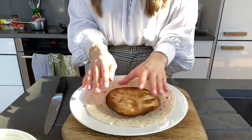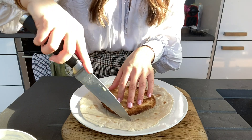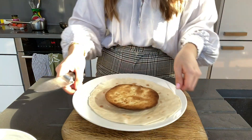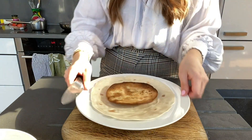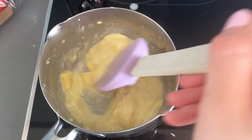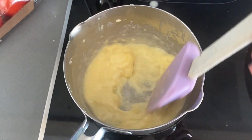Something that she does is she takes one tortilla and then she kind of cuts around the tostada to make the tortilla the same shape, so that when it all comes to folding the wrap together it makes a lot more sense. The cheese is starting to melt — oh wow!